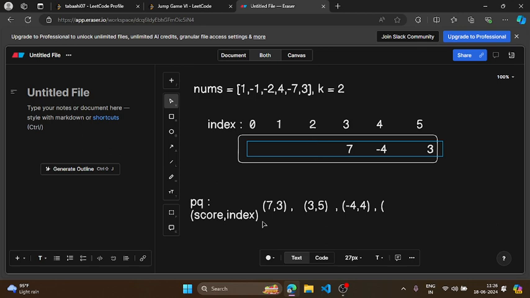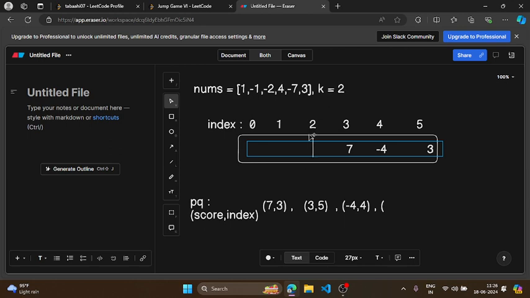Again, before moving to this index, I'll check whether it is possible for me to move there, because it should be within k steps, right? So here you can see 2 plus k is greater than or equal to 3, because the maximum I could move to is index 2 plus k.